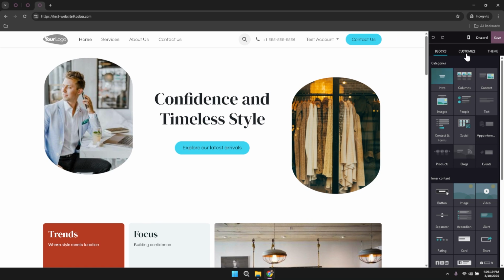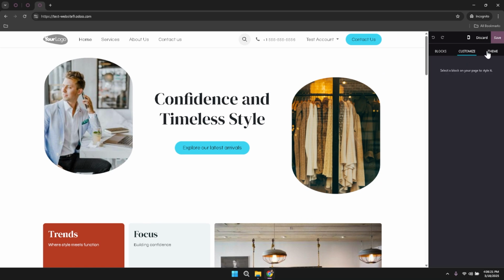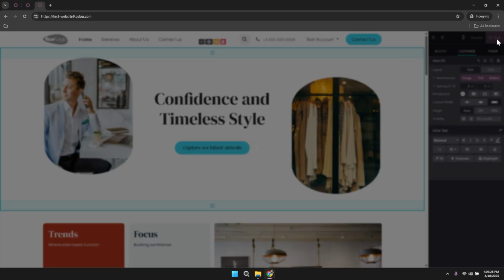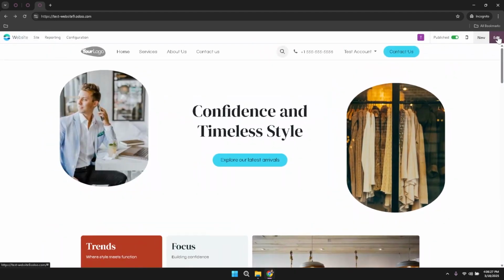As you add content and make adjustments, take a moment to review the changes by toggling between the edit mode and the published view. The published toggle, located in the upper right corner of your screen, is particularly useful because it provides a clear visual representation of how your website will appear to your visitors. In this mode, you are able to see all the design elements functioning together cohesively. Whether you are making subtle adjustments in spacing or major changes to the theme's color scheme, the toggle ensures you have immediate insight into the public-facing outcome. This feature is one of Odoo's many strengths, combining ease of use with a high degree of customizability.